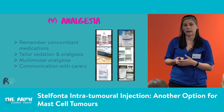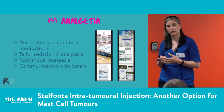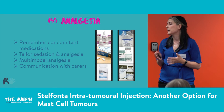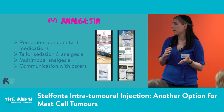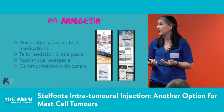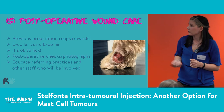For analgesia, remember these patients are on steroids, so we don't want them on NSAIDs. Also, with the histamine response from mast cell tumours you can get gastric ulceration from increased gastric acid secretion, so you might not want NSAIDs anyway — you're already at higher risk of an ulcer. Think multimodal: for pre-medication and sedation look at methadone, dexmedetomidine, and ketamine. Going home, paracetamol is great, gabapentin — anything like that. Communicate with carers so they let you know if their pet is uncomfortable, and get analgesia on board as soon as possible.